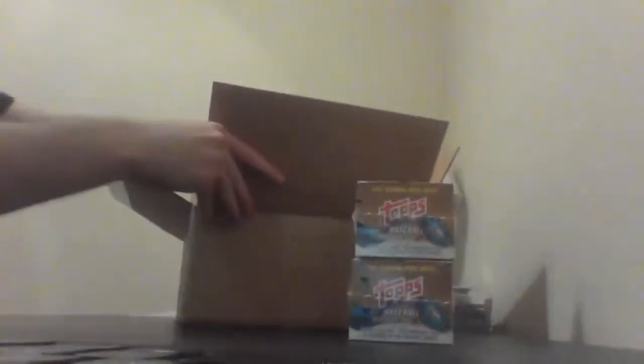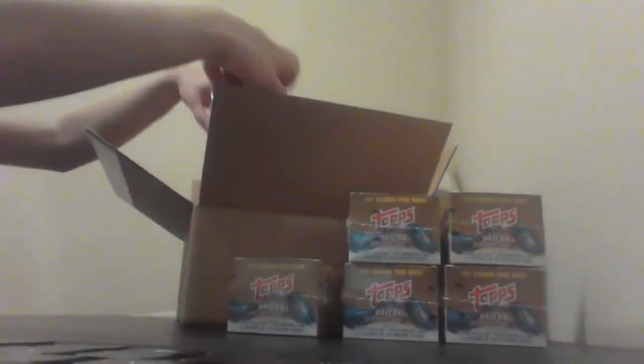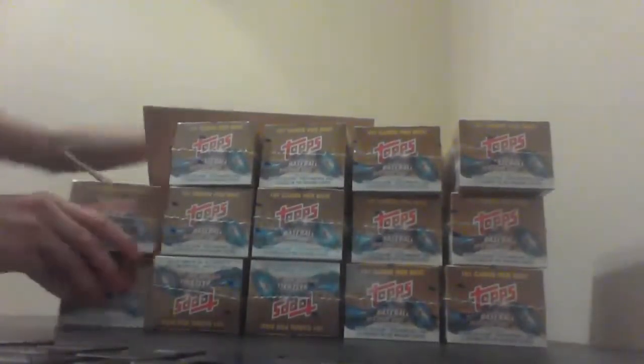Yep, 101 per box. Got the 10 packs. Got the Jackie Robinson patches, I think. All right. Oh my gosh, two of these boxes were fused together. Check that out. That's cool, I guess. Now I learned about how they seal their boxes. They're lined up very close to one another, I guess. I don't trust stacking boxes that high. Let's get all of these out here. That is 1, 2, 3, 16.